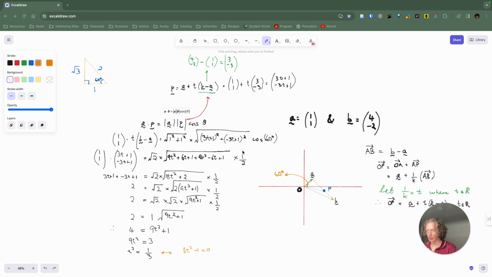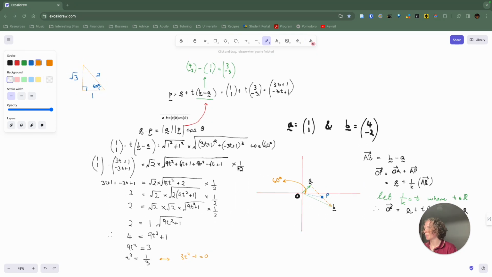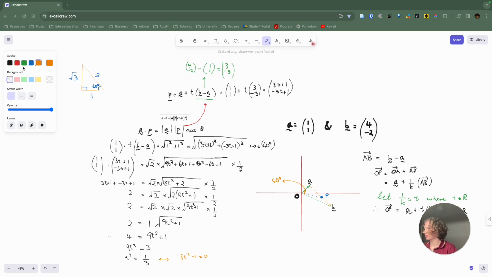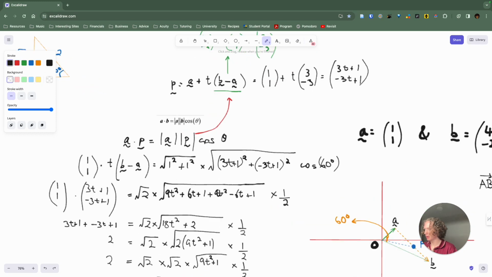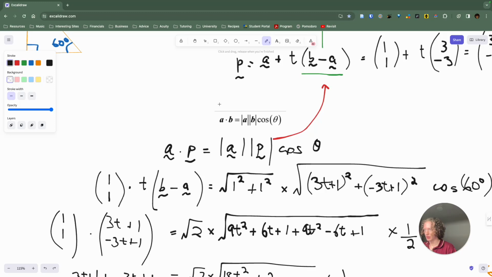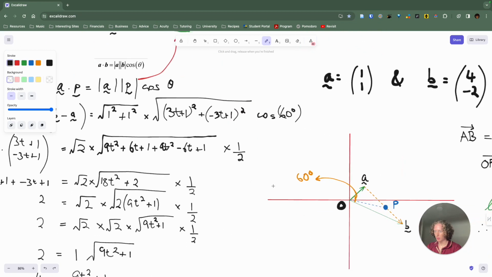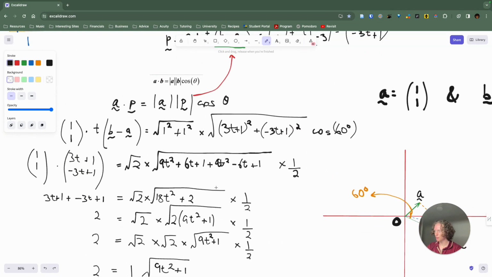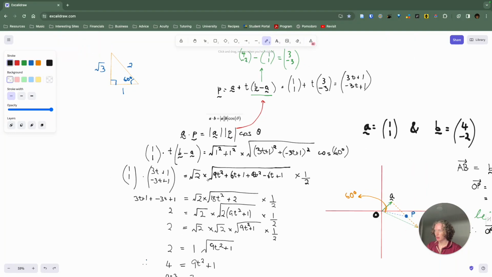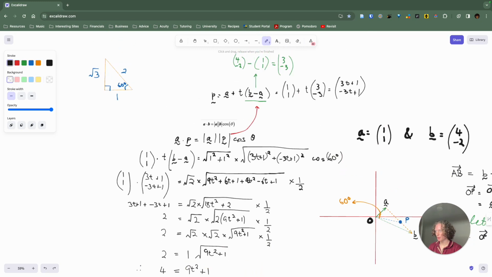Alright, so the second part was definitely a lot more difficult, but let's run through it. The first main thing I was doing here was using the dot product formula. This includes an angle, and the angle is the angle between the two vectors here. Using that, we know that our angle is 60, and so we'll only have one unknown here, and it should be t. We just have to do some manipulation here to get our value.